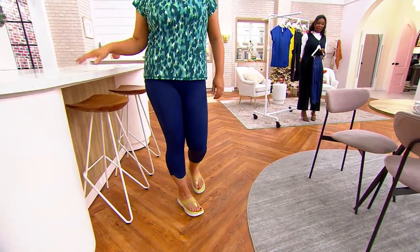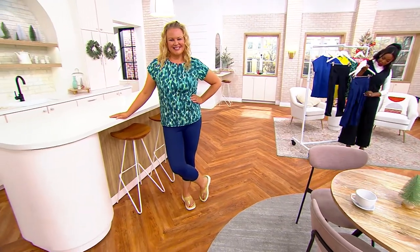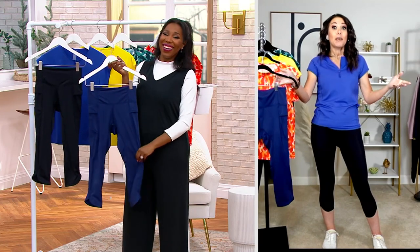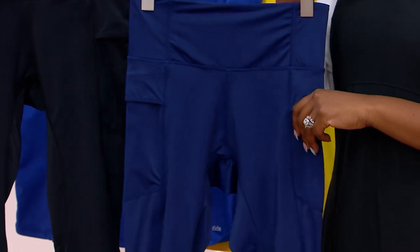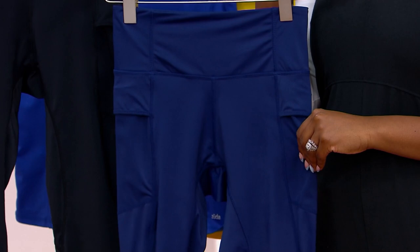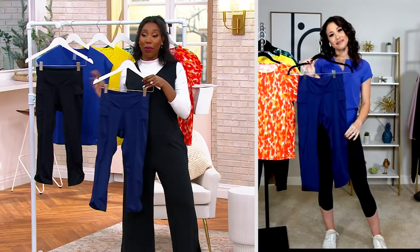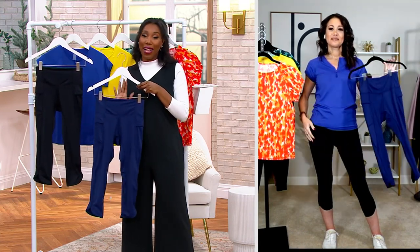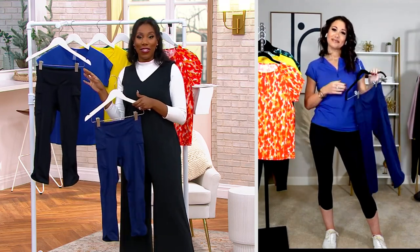I'm somebody who just likes to be active in the summer, but as a middle-aged mom, I don't always want to just be running around in a bikini. It's not my style, but I want to be able to participate in life. That's why it's so great that we have these kind of what we call third pieces — that additional piece so you can really fully participate in those moments around the water. Let us know which color you'd like, the navy or the black. Black is getting limited — we have 200 left, and we're not getting any more back in stock, but you've got that great EasyPay that's just under $7 to get yours home.